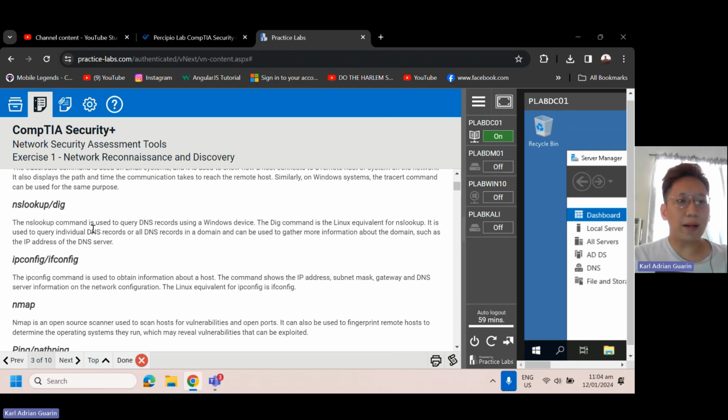The nslookup command is used to query DNS records using a Windows device. The dig command is the Linux equivalent, used to query individual DNS records and the DNS records of all domains, and can be used to gather more information about the domain such as IP and DNS server.